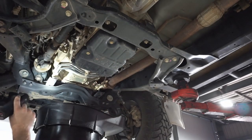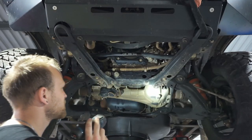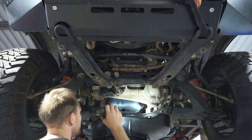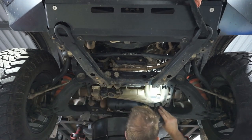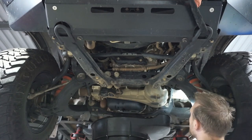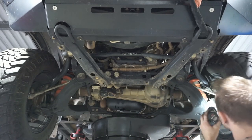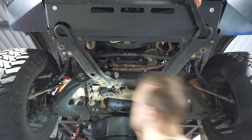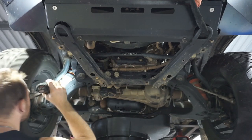So now we can move forward again, right to the front of the vehicle. Alright, so now we're at the front of the vehicle. So now it's time to just do a check over of everything in this area. We're basically just checking for leaks around the sump, checking those engine mounts, the rubber engine mounts, making sure they're not cracked or perished, checking that diff for any leaks, checking the boots. So that's another thing, checking those CV boots, making sure there's no splits or leaks from them. They look pretty good so far, there's no leaks or anything, been holding up pretty well.